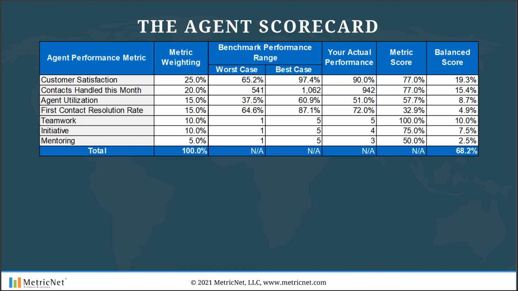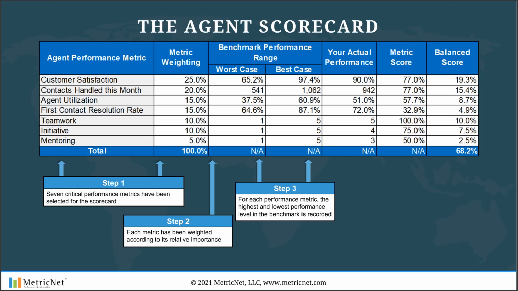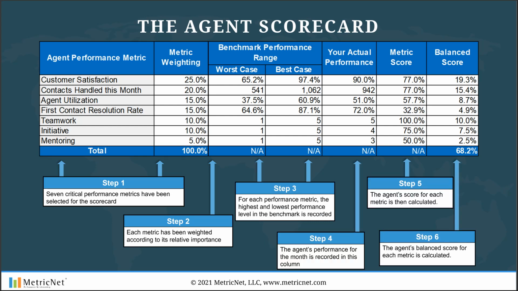Now, an extension of the scorecard, which I introduced earlier, would be the agent scorecard. You can't get great performance out of a contact center unless you get great performance out of the individual agents that work in your contact center. Mechanically, this works the same way as the overall contact center scorecard, only it's applied at the agent level. The idea here is you create a scorecard for every agent every month, and it gives you a great way to deliver objective feedback and also coach them, identify where they can improve their performance.